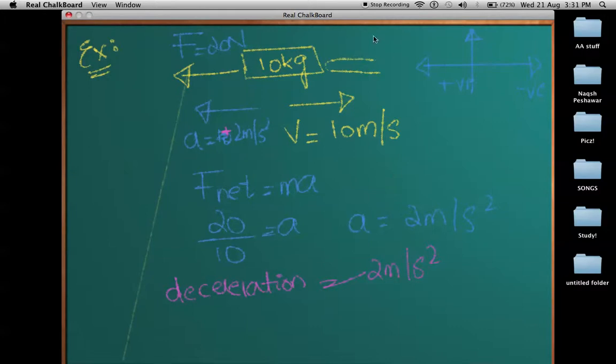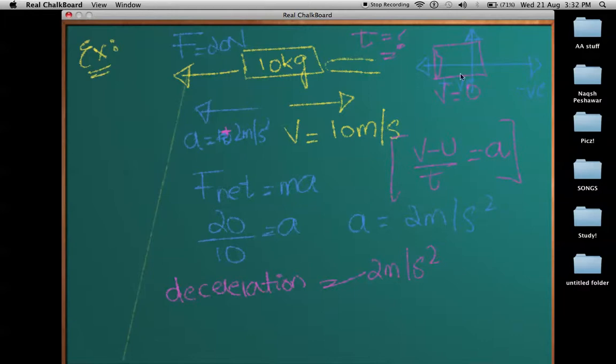So if I just ask you simply, how long will it take for the box to completely come to a stop? You know the deceleration of the box now because of this force. All you have to find out is the time taken to bring it to a complete stop. So you know the formula from our previous chapter, V minus U over T is equal to A. Change in velocity divided by time is equal to A. Now we want the final velocity to be 0, for it to come to a stop.